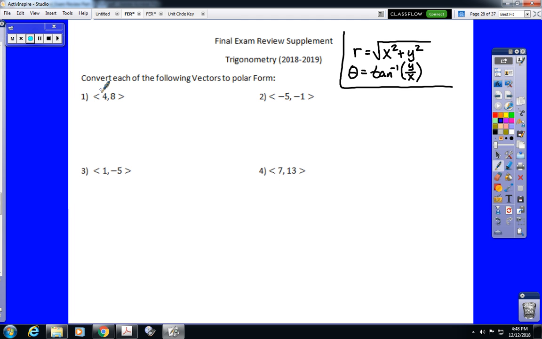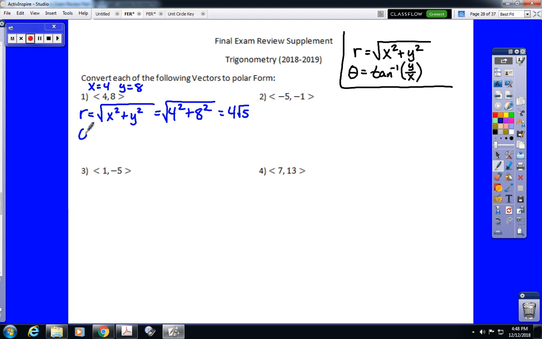So we go in here and say, okay, x is 4, y is 8. We literally just plug these into those equations. So that's the square root of 4 squared plus 8 squared. It doesn't matter what that is, we're just going to write that number down. It doesn't matter if it comes out as a reduced root or a whole number. We keep whatever the calculator tells us for the magnitude. The square root of 4 squared plus 8 squared is 4 root 5, so 4 root 5 for the magnitude.